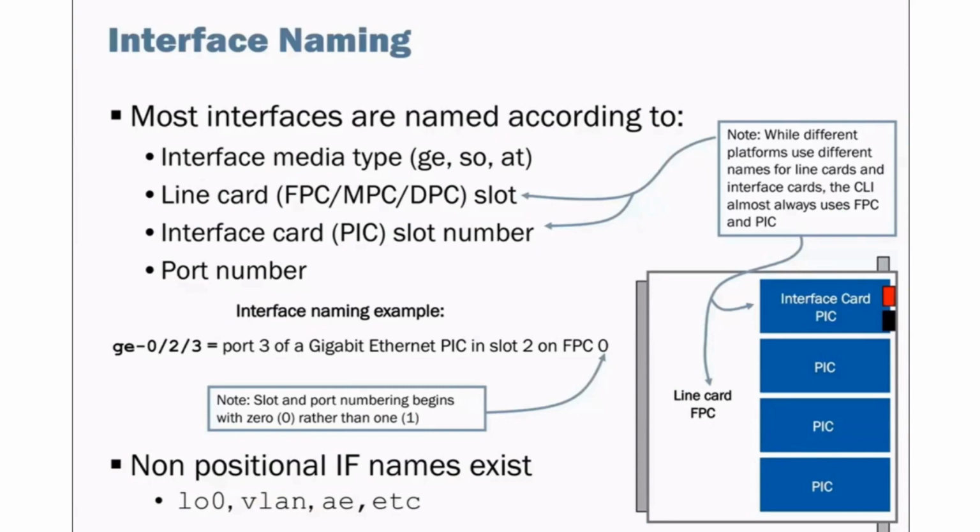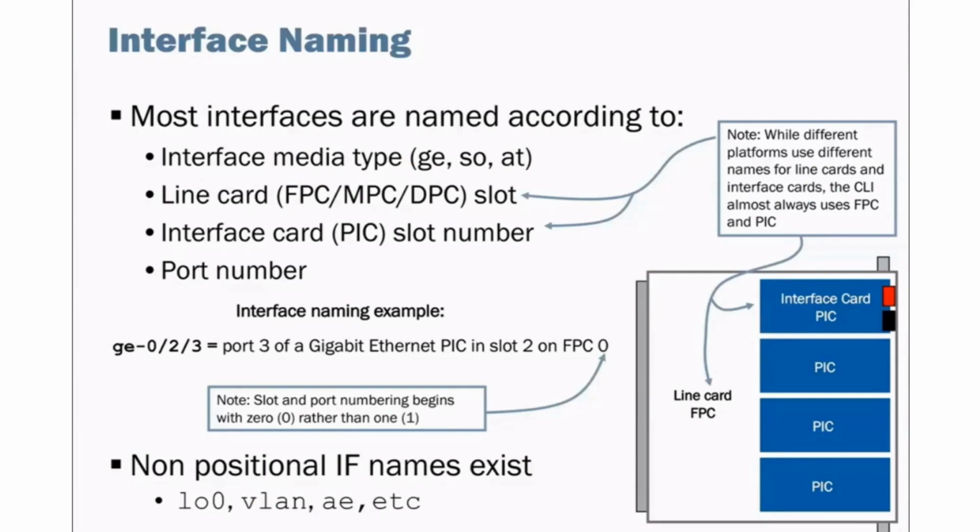A particular line card, a particular FPC, sat in some slot within the system chassis, and then we could even choose to insert within that line card slot different PICs numbered 0 through, well, in this case 0 through 3. So topmost PIC 0, 1, 2, 3 down to that bottom PIC there. So unfortunately, things moved on. Juniper released more routers, and these days we might equally talk about FPCs and MPCs and DPCs.